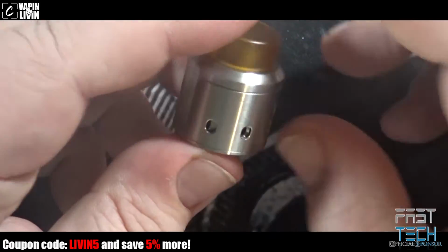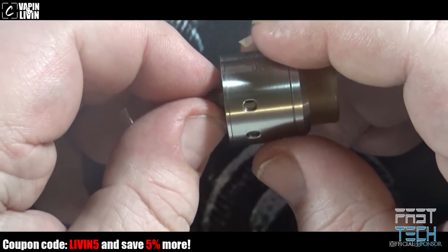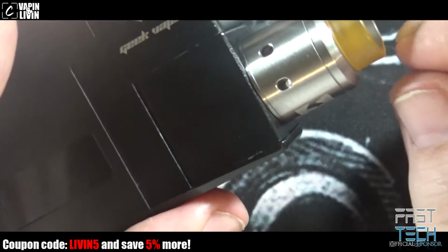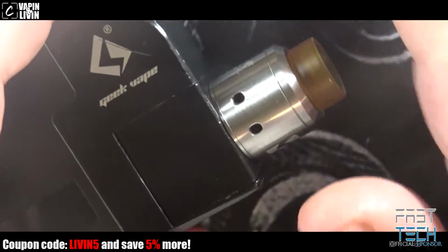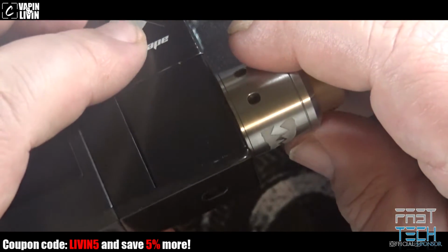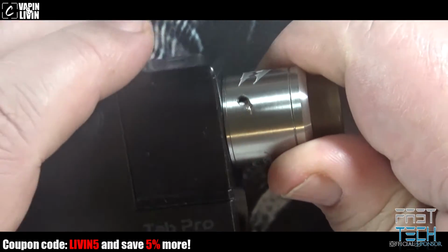Now for me, and I like restrictive airflow, for me this was just a little too restrictive, even when I have them wide open. Even wide open, right here, that was just a little too restrictive for me. Even though I love restrictive airflow, I just didn't get enough air. So what did I do? Chance told me there were some people in some forums saying they drilled a hole in the front. So that's where that is.